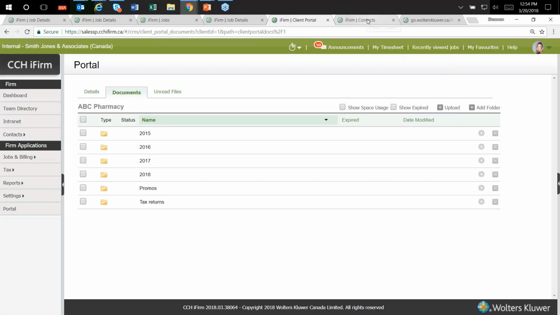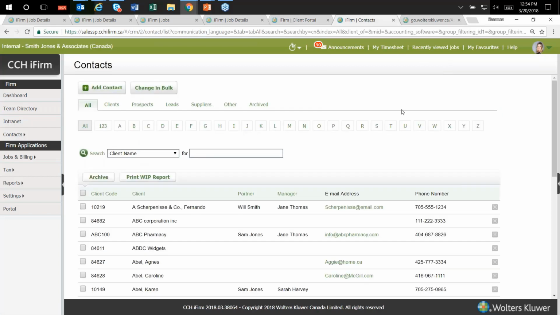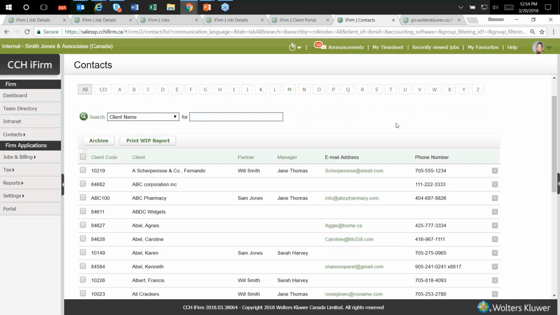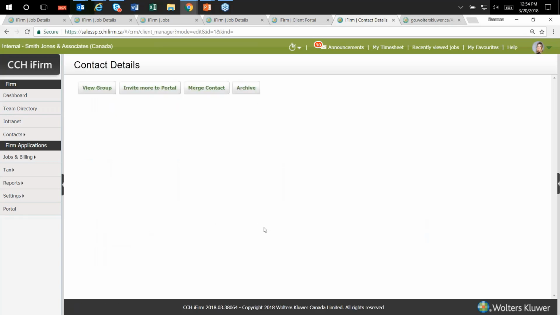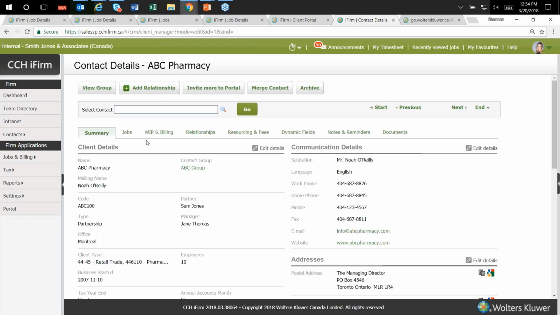I'm now going to just quickly show you our contact module, because this module is included with any one module you're going to choose. So you really want to have a contact module storing all of your contacts. You'll notice you're going to have the ability to categorize them as well into the different, appropriate buckets. When looking at a client, there's just a couple things I'm going to touch on. This is at a very high level.